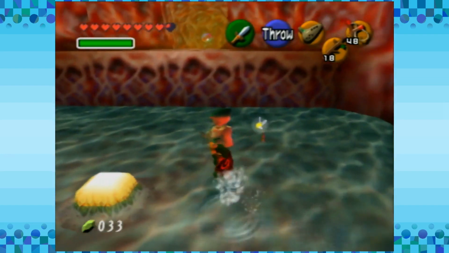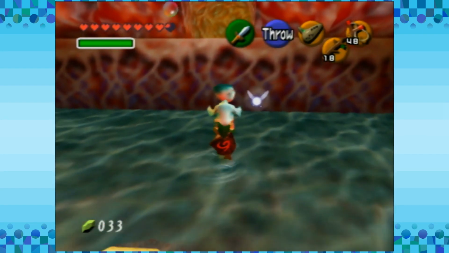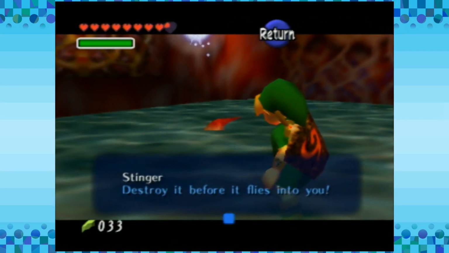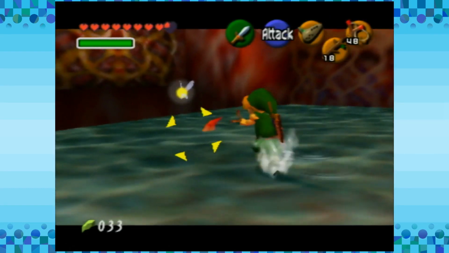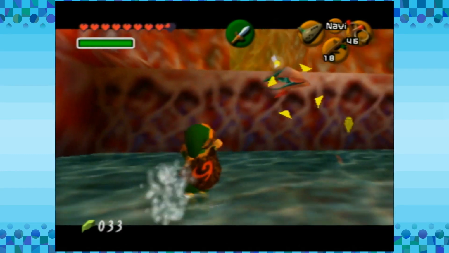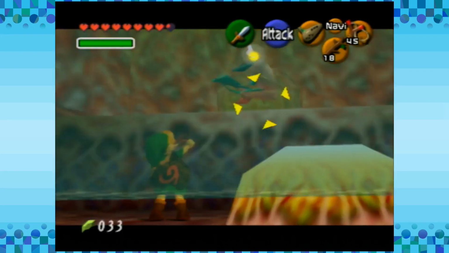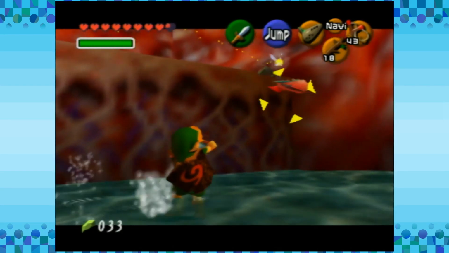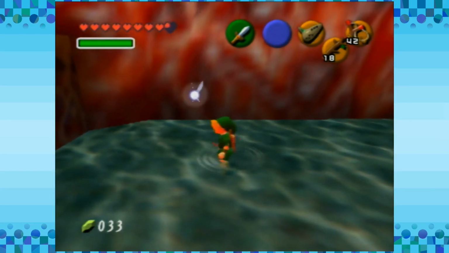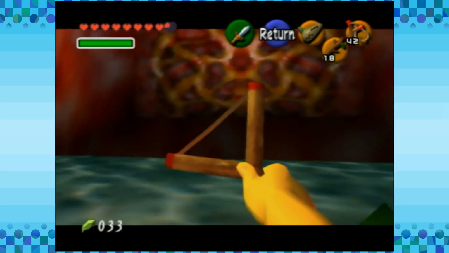Wonderful. We also have another new enemy type. Come on. There we go. We have stingers here. They want to fly into you. To make them appear, you gotta get close. And then the easiest way of disposing of them is you shoot them dead. Yeah, sometimes they can get kind of annoying. So if you could just piss off, that'd be great.